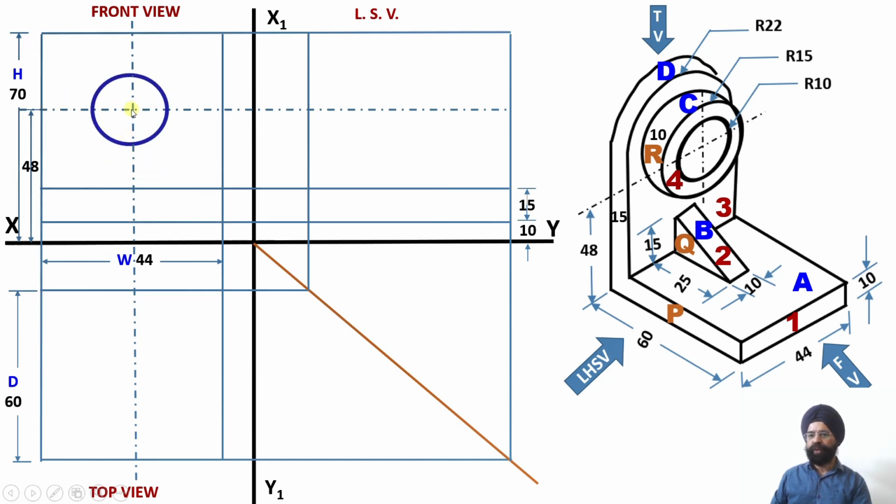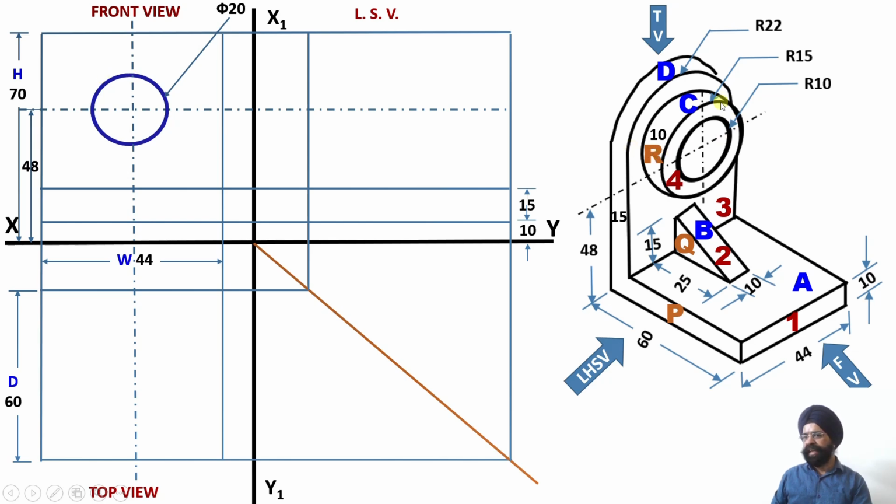So once I have drawn the center, now I can mark the first circular portion. That is this hole. So this hole has been marked. The radius is given to me as 10 millimeter, so the diameter will be 20 millimeter. So from this center, I have marked a radius of 10 millimeter or a diameter of 20 millimeter and drawn this hole. And since this hole is parallel to the vertical plane, I can draw straight away the darkened hole over here.